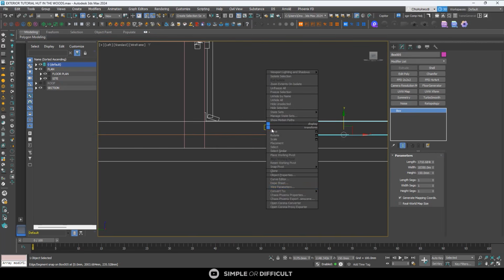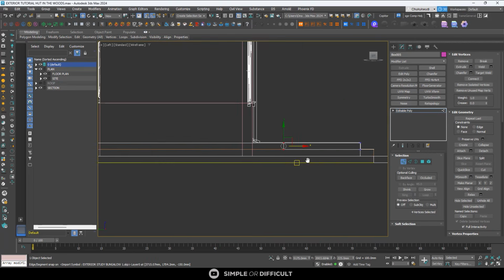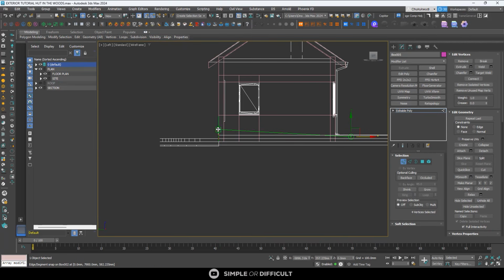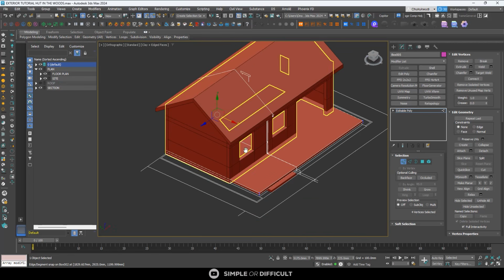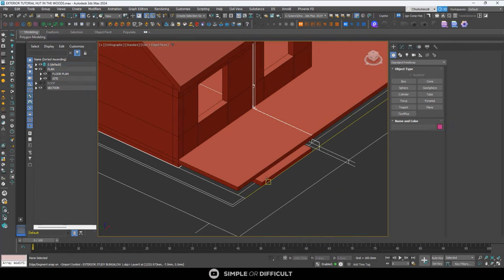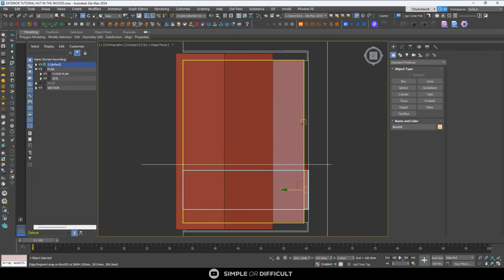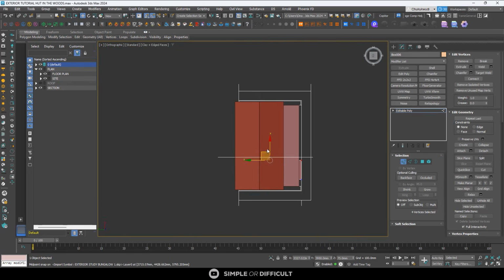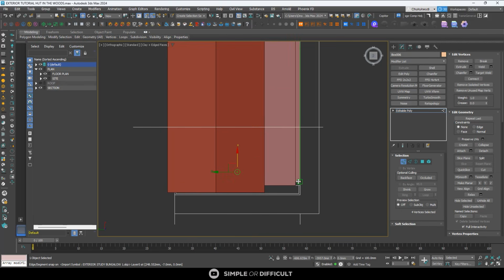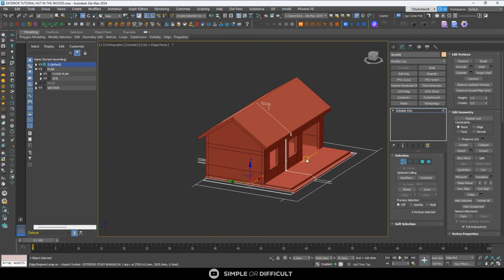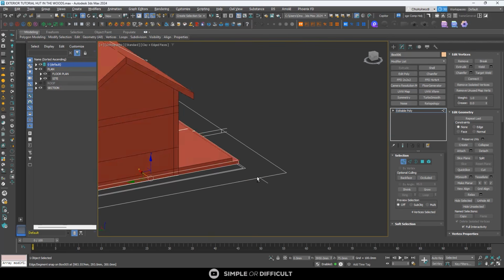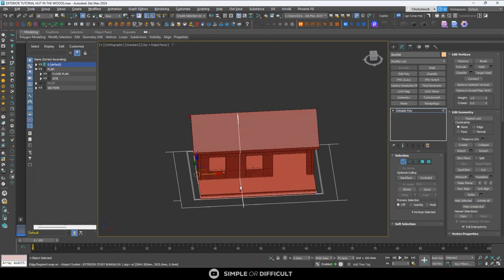I'm going to right click, convert to editable poly, and then take this one all the way back. All right. Now it is time for me to spread this to get to the end. Same here too. Good. Exactly. That's exactly what I want.